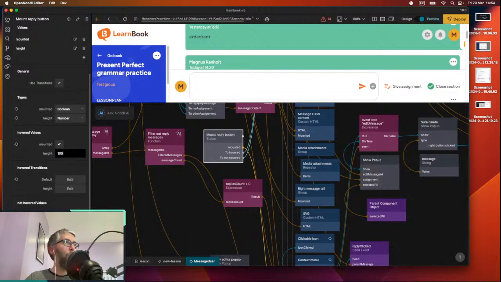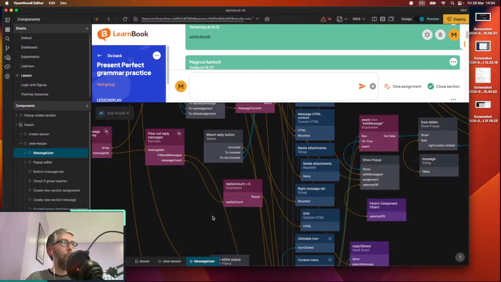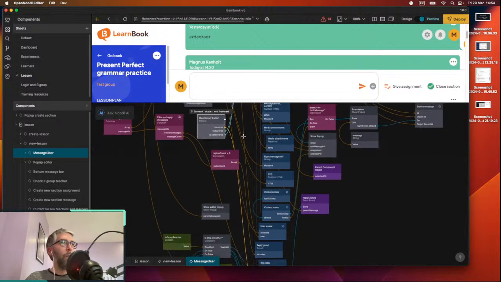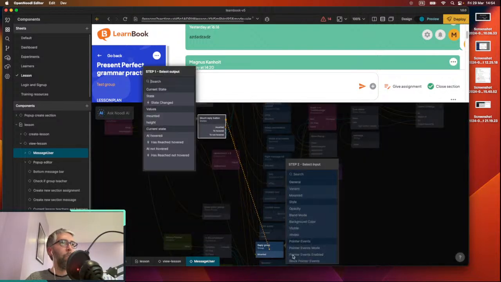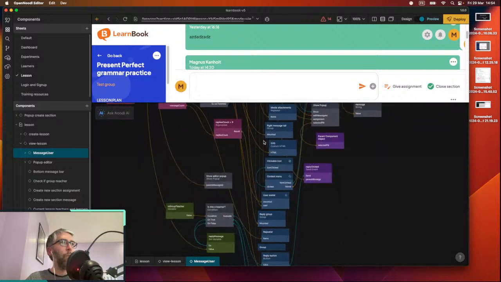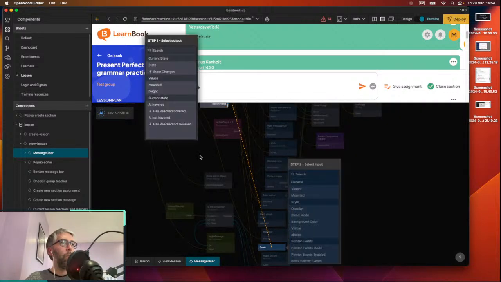No, it's way too much. 180, I don't know. And then the height of the not hover value is 0, and then I have to bring that down here. No, that one. Height.